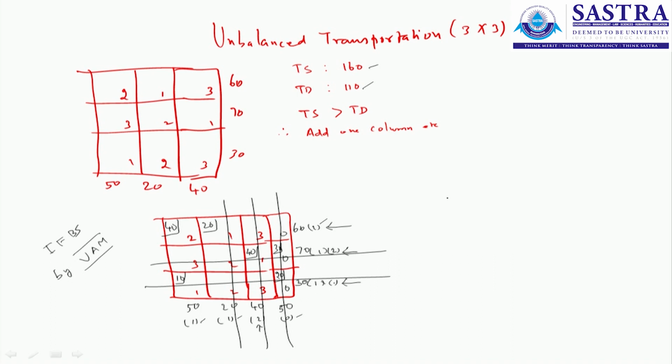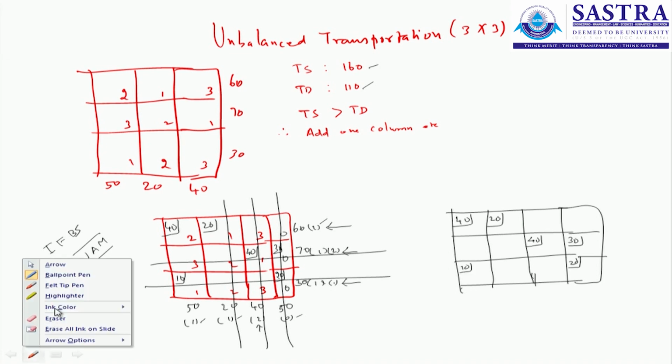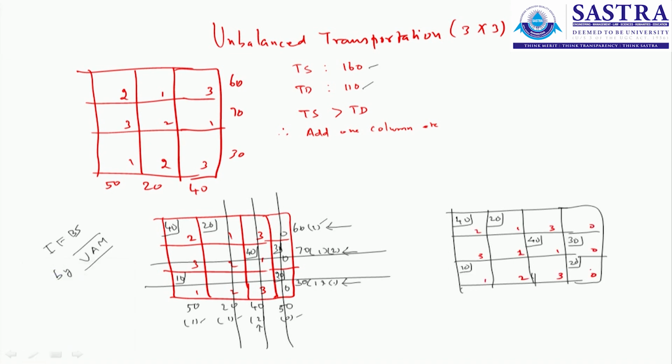Now, what I do is I go for the next table. How many allocations do I have? 1, 2, 3, 4, 5, 6 allocations. 3 plus 4 is 7, minus 1 gives 6 allocations. So, 6 basic cells are satisfied. Let me put 40 here, the cell cost being the same. So, now moving towards the MODI method. For this Vogel's approximation method, what is the total cost? It is 150.